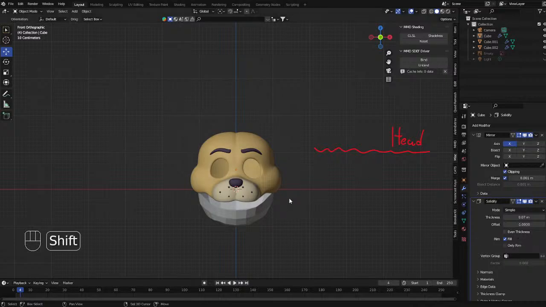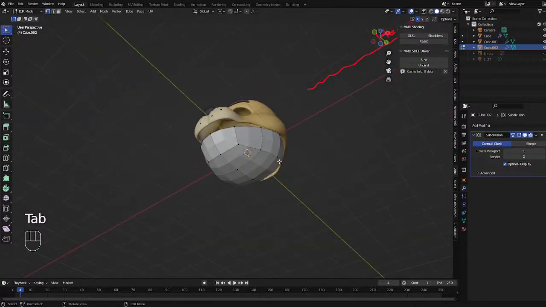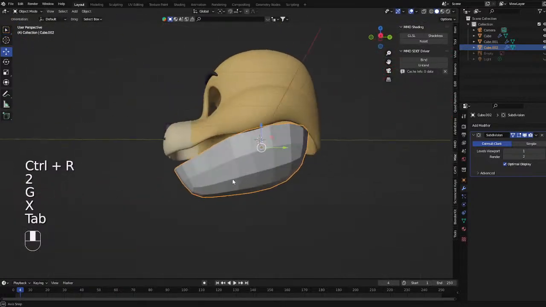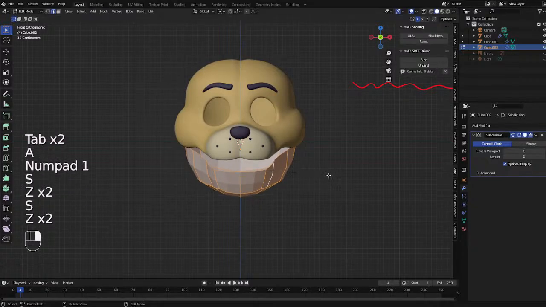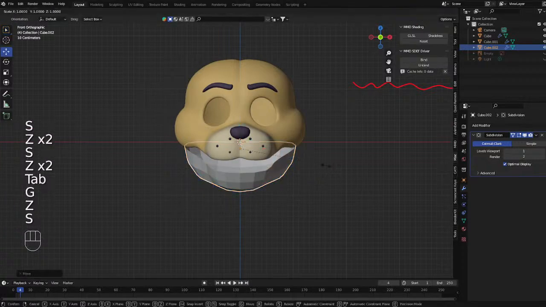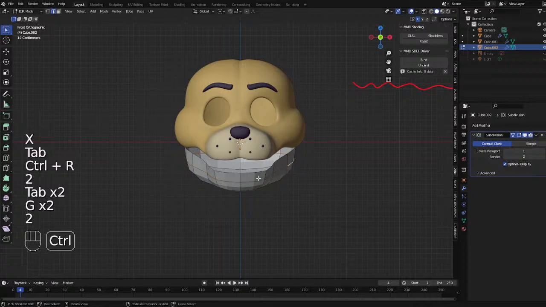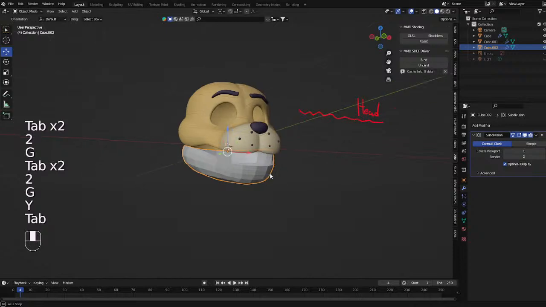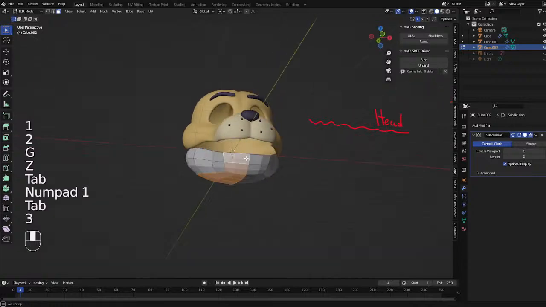So here's the mouth, the jaw. I'm gonna add a loop cut here and make it match around the snout shape, kind of like that. And I don't want a super thick jaw, so I'm gonna scale it down. So press S and Z twice, scale it on that axis. Add a loop cut down this side. And then I'm gonna move that out, maybe this up. Modeling's just a bunch of adjusting, you know. And then I'm gonna delete half of it.